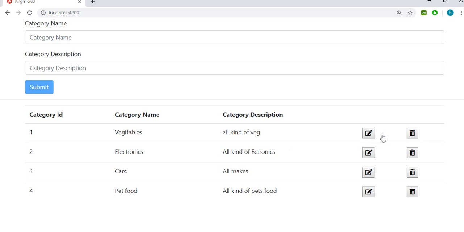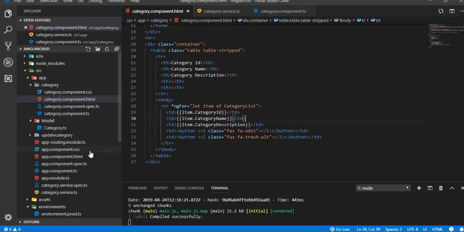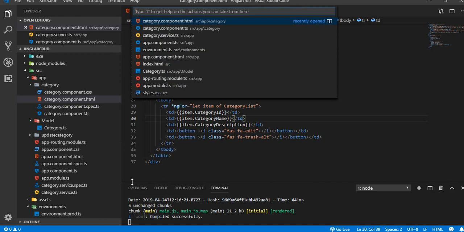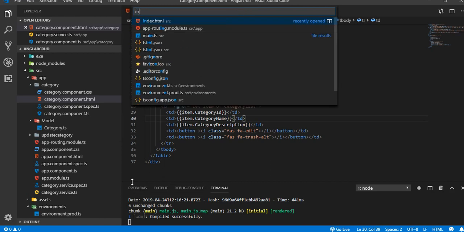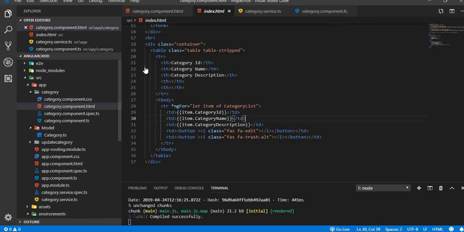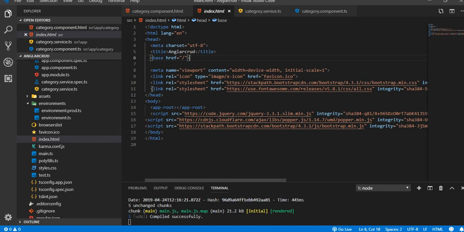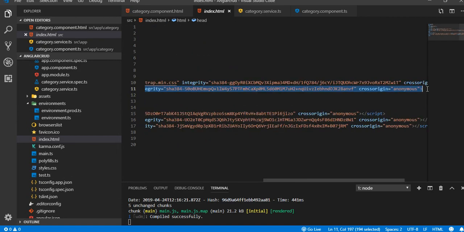There we go, we got all the category records. And these are the icons from Font Awesome. I have added Font Awesome onto the index. Ctrl+P to search index.html, and in here you can see I have used the Font Awesome CDN.